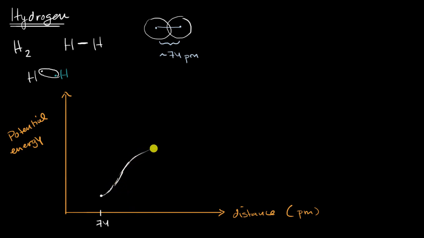And if you go really far, it's going to asymptote towards some value, and that value is essentially going to be the potential energy if these two atoms were not bonded at all, if they, to some degree, weren't associated with each other, if they weren't interacting with each other. And so that's actually the point at which most chemists or physicists or scientists would label zero potential energy, the energy at which they are infinitely far away from each other. And that's what this is asymptoting towards.